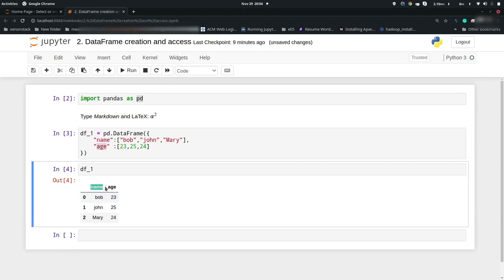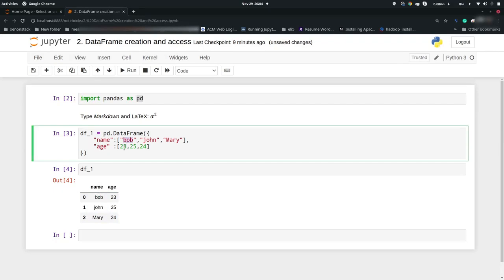For now you can ignore this 0 1 2; you can take it as a row number for now, though it's not actually a row number. For Bob it has taken 23, for John 25, and for Mary 24.